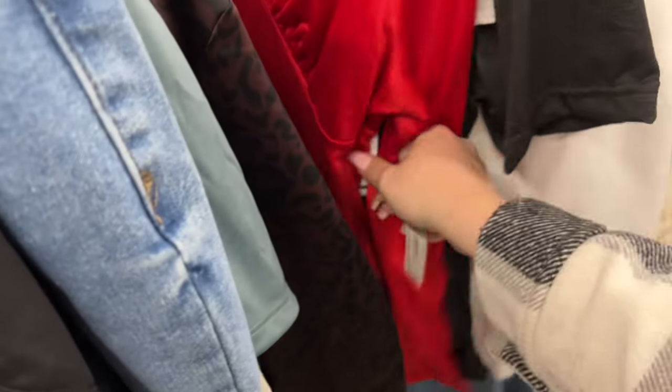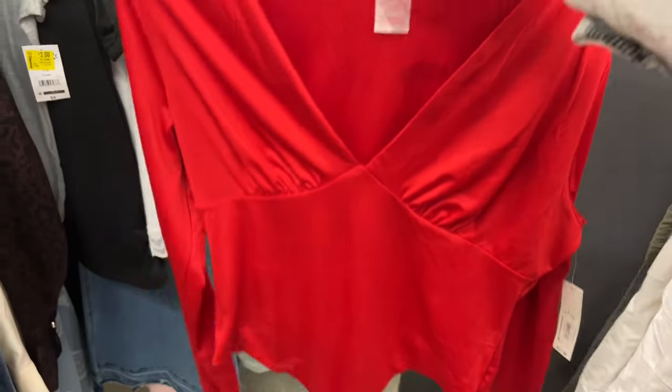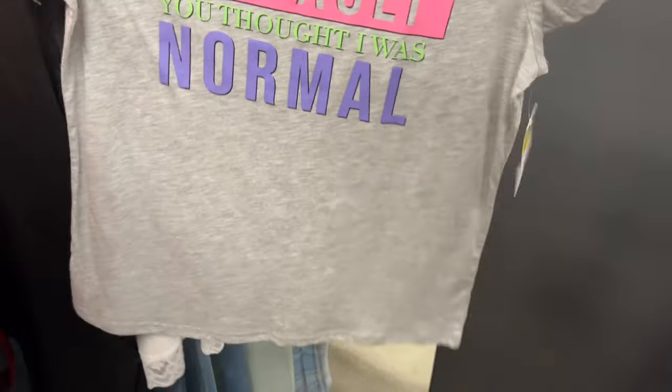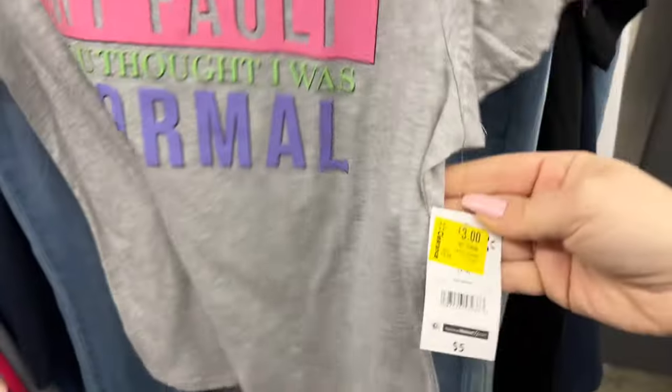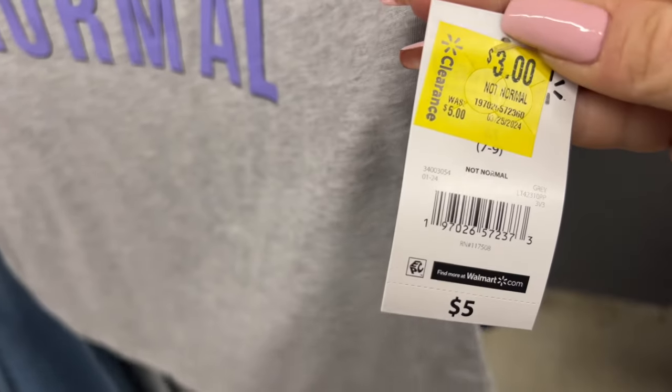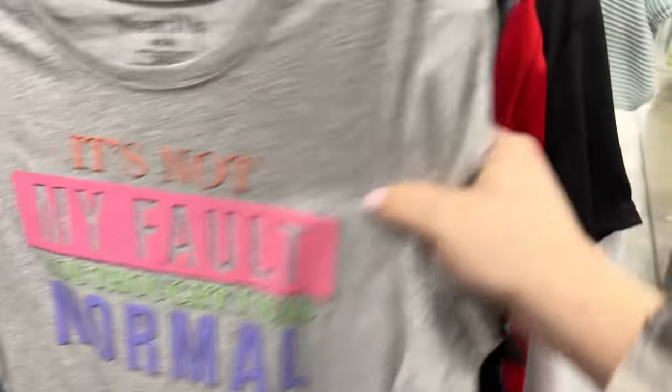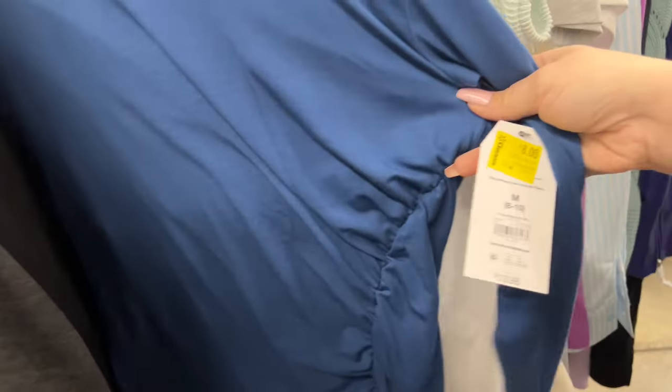Found another pair scanning at $7.99, but it might be too small — I'm not quite there yet size-wise. They have extra large which is too big. There's a seven-dollar bodysuit that's nice with a little satiny finish. And oh my gosh — this top is three dollars! It might be even cheaper, but it was scanning at $3.25. 'It's not my fault you thought I was normal' — love that, it's funny.